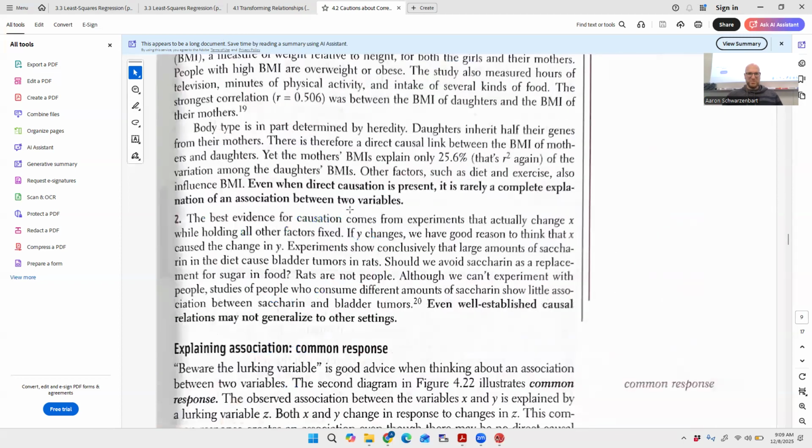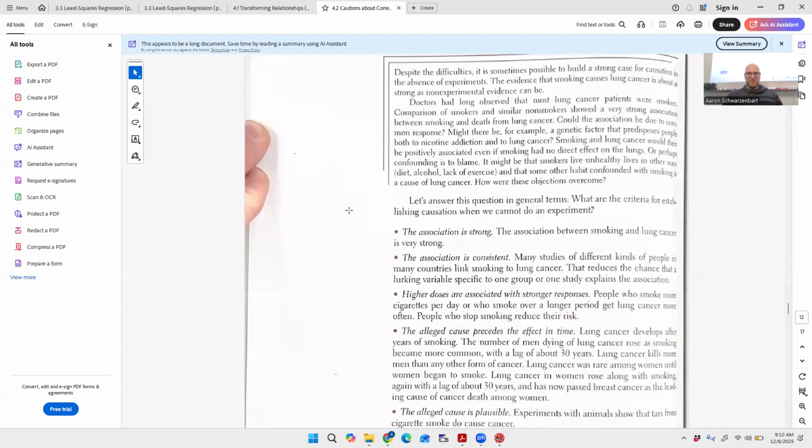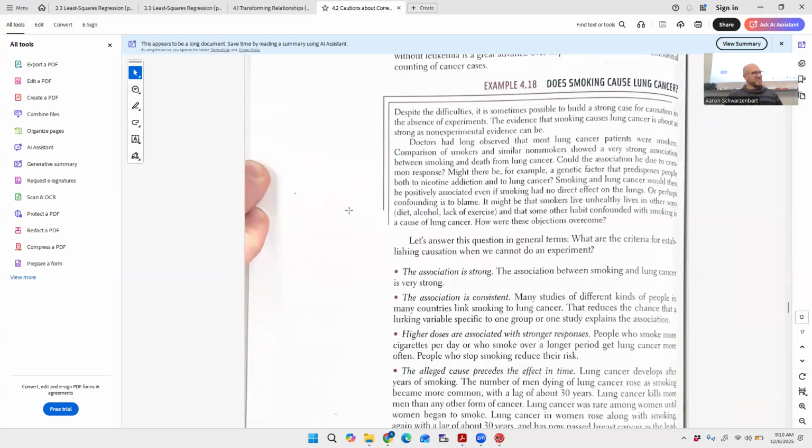Does that make sense for those? Okay. Does smoking cause lung cancer? Technically, we do not have enough evidence. We're generally willing to accept it, but in order to establish causation, you must have an experiment. We have never done an experiment that's long enough on humans. No, because in order to be an experiment, you must randomize the groups.